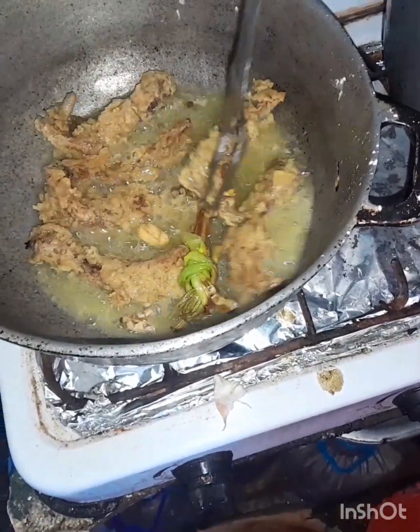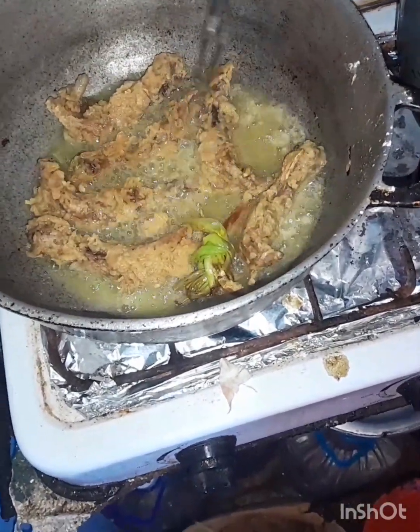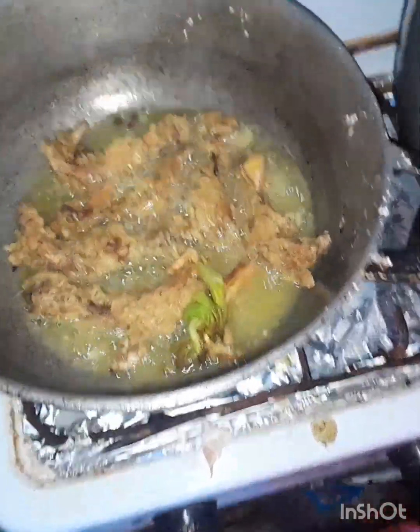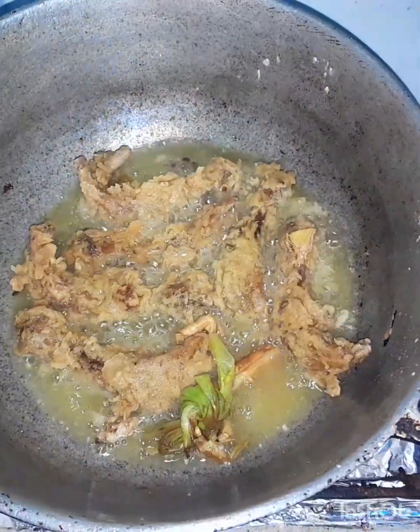Inside chicken foot. The recipe has a nice, eatable, tasteable, delicious taste. You see them? All them crispy, golden brown, inside chicken foot.